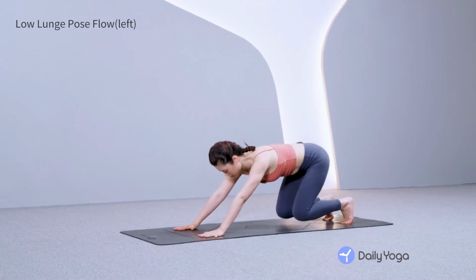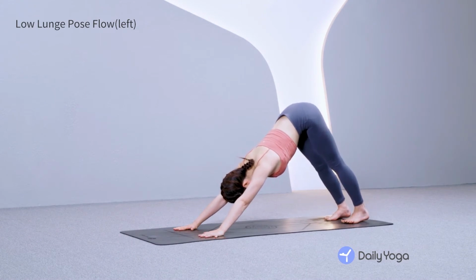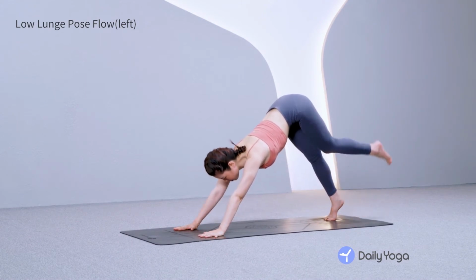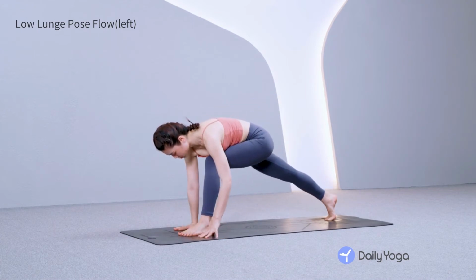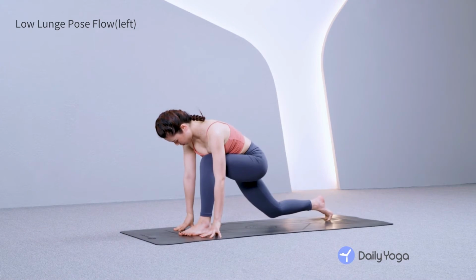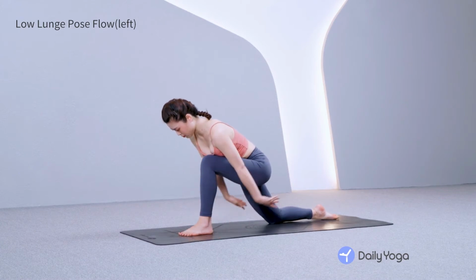Tuck the toes under and lift the hips to downward facing dog. Inhale, gaze forward. Exhale, step the left foot between your hands. Lower the right knee to the earth for low lunge. The left knee is over the ankle.